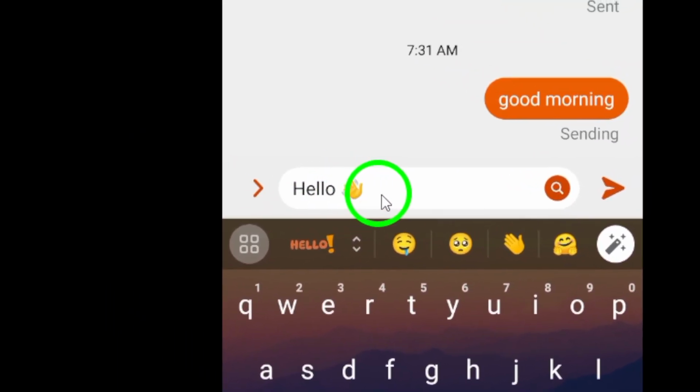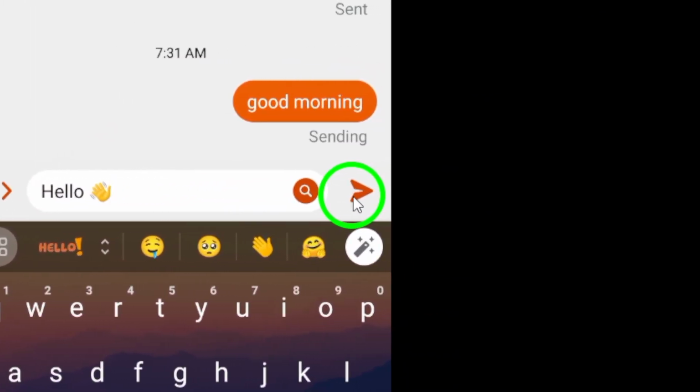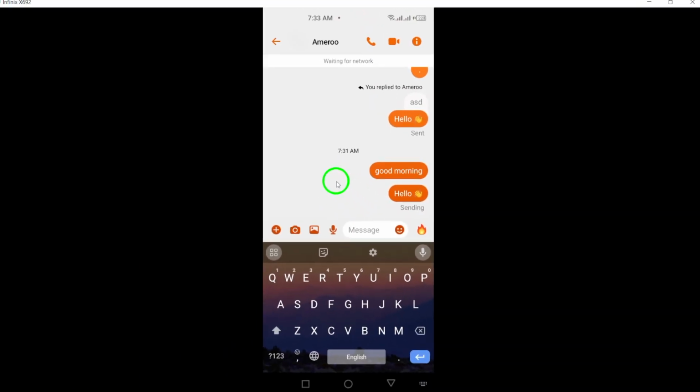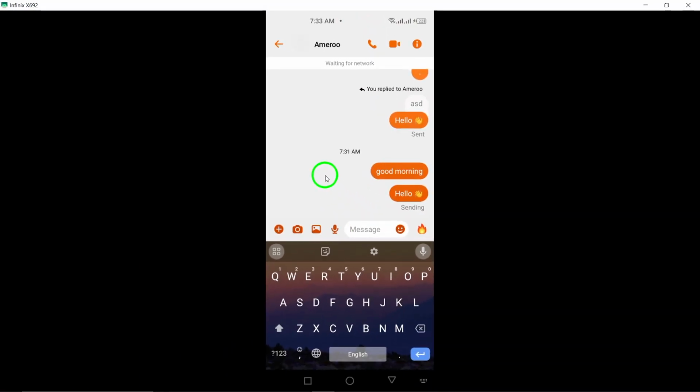Finally, when you've crafted your perfect message, look for the Send button, which is represented by a paper plane icon. Give it a quick tap, and just like that, your message is on its way. You can relax knowing your thoughts have reached your friend instantly. And that's it. Sending direct messages on Messenger is as easy as 1, 2, 3, and 4.